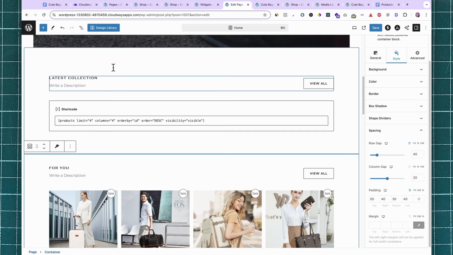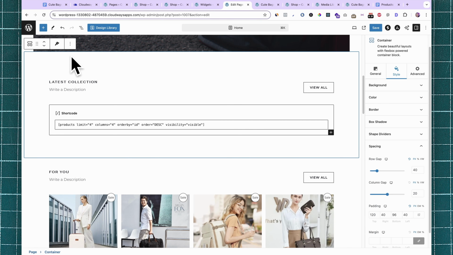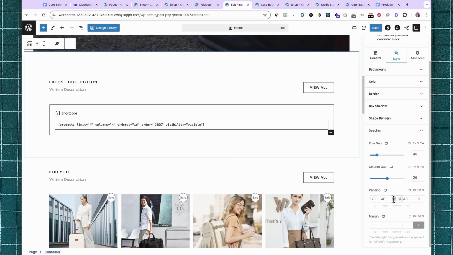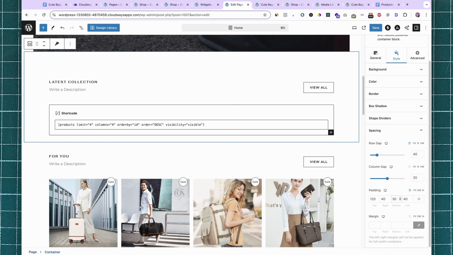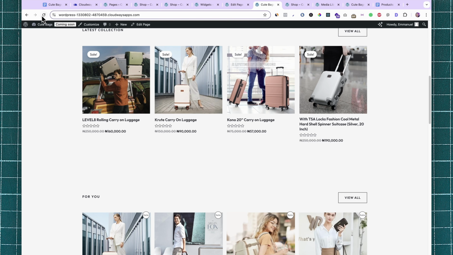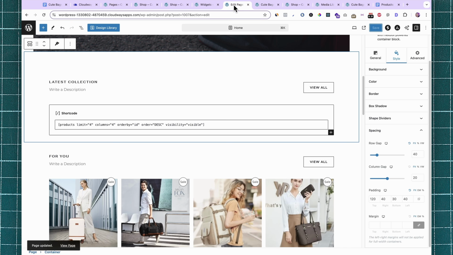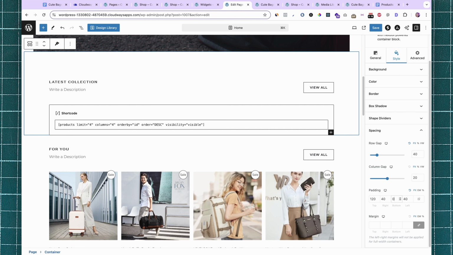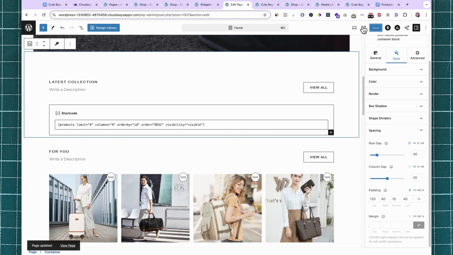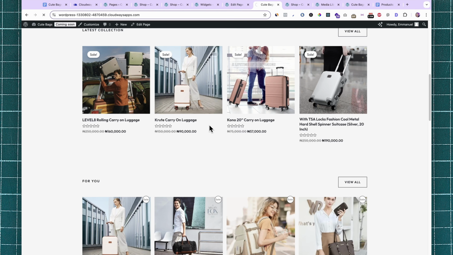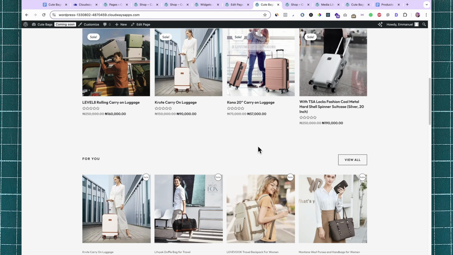And then I'm going to do the same for this section at the top. Select it and then set the bottom padding to 30 pixels. Let's see what that will look like. Come over, refresh. And this actually looks better, but you can reduce it further. Let's say maybe, let me see what 10 pixels will look like. And just refresh. All right, I think this is good for now.